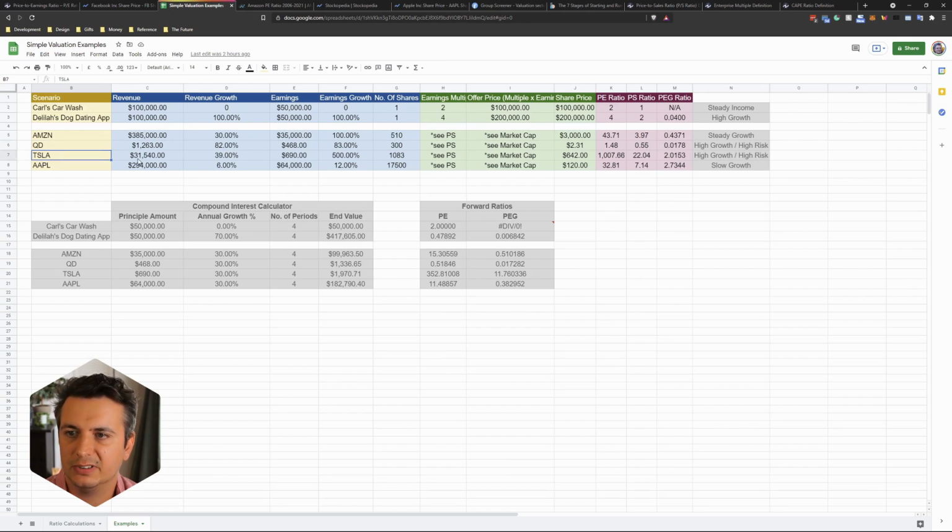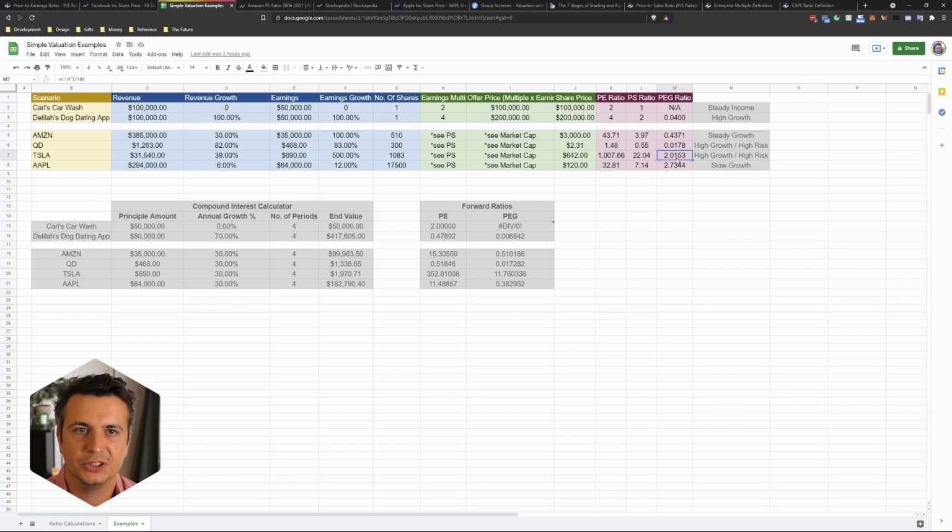And then if we look at the likes of Tesla, again, these numbers are a little bit old, but revenue growth was high. Earnings growth for this particular period was enormous. And so here we have a PE ratio that's 1,000. That's eye-wateringly high. You almost never see PE ratios that high for large companies. The PEG ratio is telling us that actually the earnings growth almost justifies this PE ratio, but only as long as this company could sustain that kind of growth.